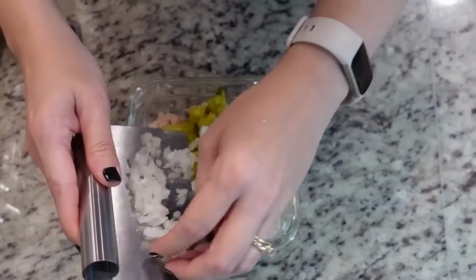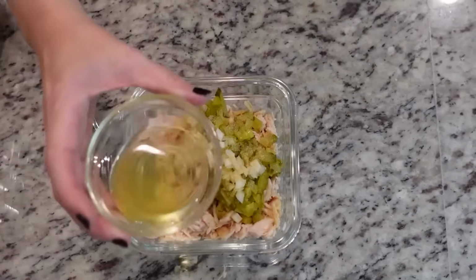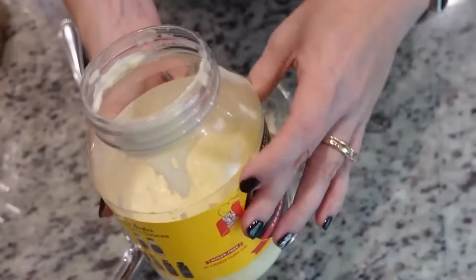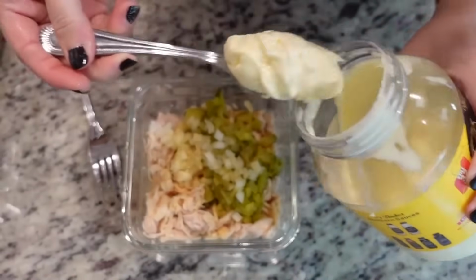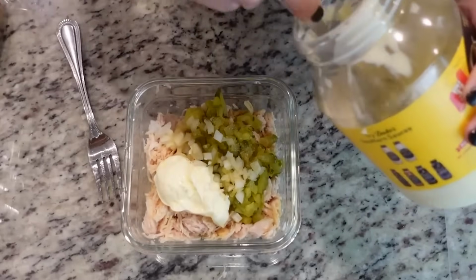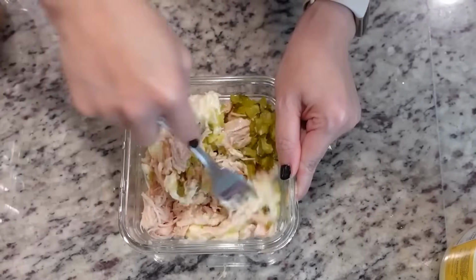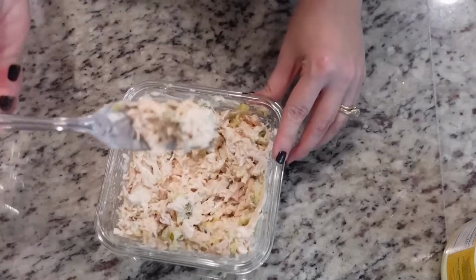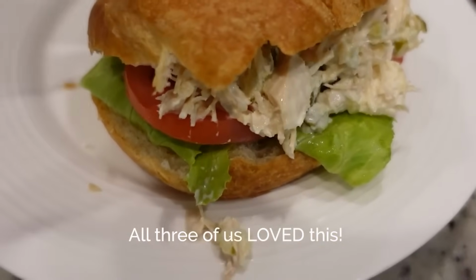Now we're gonna add in our dill pickles and our onion, about 1/2 teaspoon of garlic powder, our tablespoon of pickle juice, and then I always eyeball it when it comes to the mayonnaise. You can do about 1/4 cup to 1/2 cup, just depending on your preference on how creamy you want it. It doesn't get much easier than that. Now you can use this on sandwiches for several days during the week. Let's give this a taste test and see what we think. That is really good. I'm just gonna put it in the fridge for about an hour just so it can chill, and it'll be ready for sandwiches later.